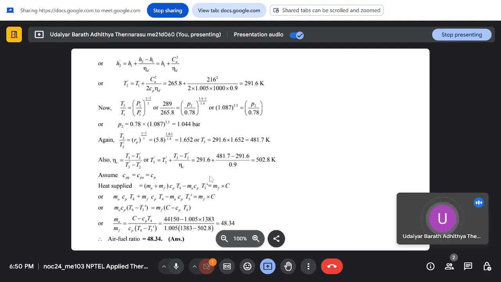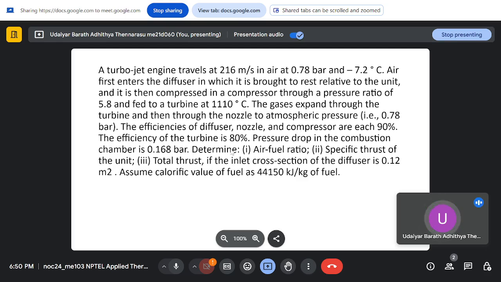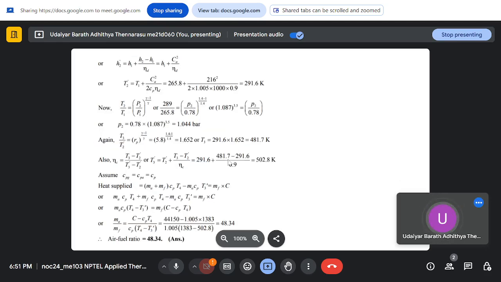So the exit is at Ma plus Mf, so that is the air plus fuel carried into Cp of that mixture into T4, minus the air which is coming in, so Ma into Cp into T3 dash, this will be equal to the energy provided by the combustion, so mass of fuel into calorific value. So here combustion efficiency is not given, so we'll assume that it is 100%. So whatever is being combusted, energy produced is taken by the air.